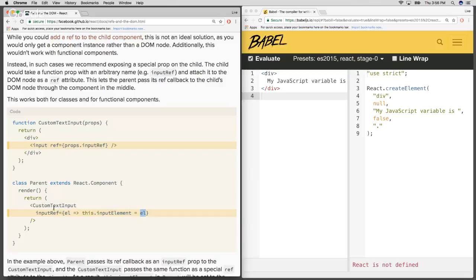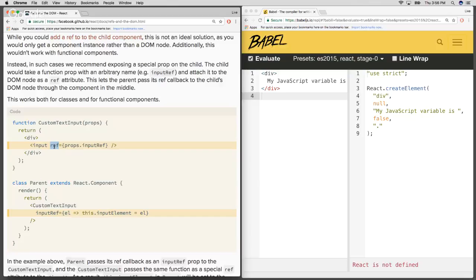So when we do this custom text input, we're calling it with a property of input ref. It goes here, and ref is what we assign a function to.